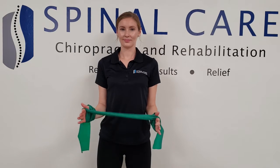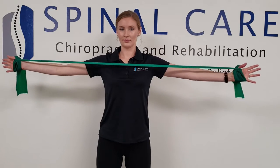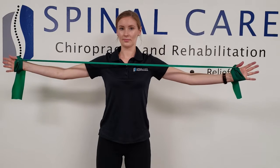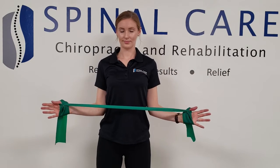She's going to first abduct those hands and then extend those elbows. And she's going to very slowly and controlled bring those elbows back down and those hands back down.